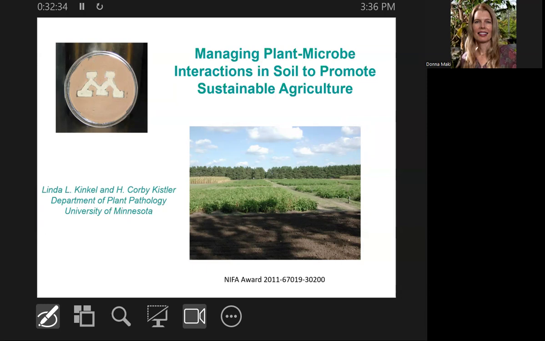What happens below ground? And she was in particular looking at the Streptomyces bacteria for their ability to be very inhibitory. So we know that Streptomyces bacteria are good biocontrol agents because they release a lot of antibiotics that can kill pathogens. And so she was zooming in on that. How do we get like souped up Streptomyces bacteria that can really kick and kill pathogens? And so she was looking at how should we manage the plants and the associated microbes to do this.